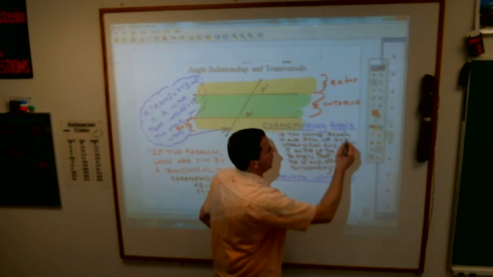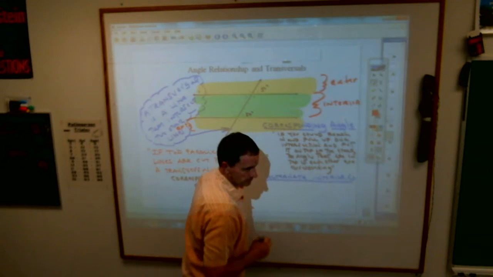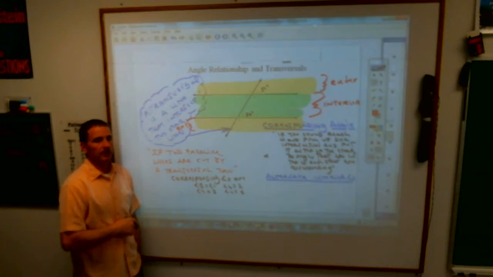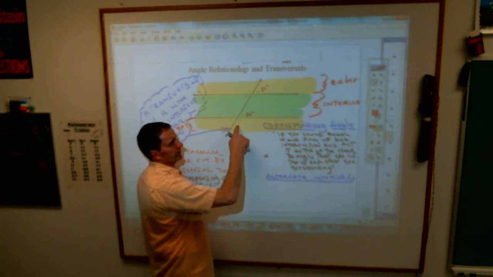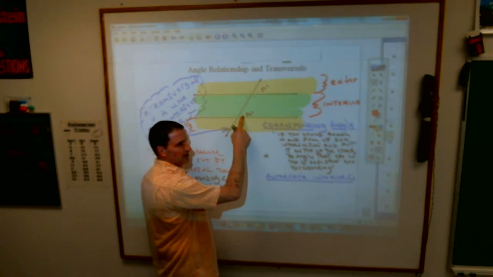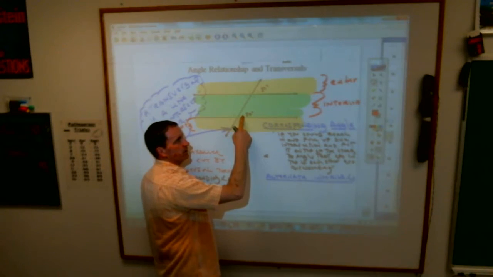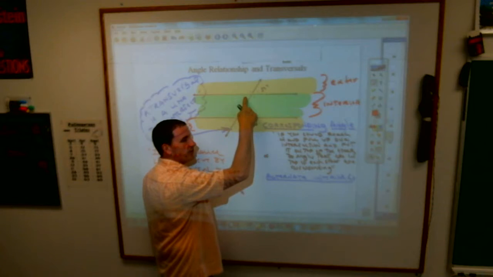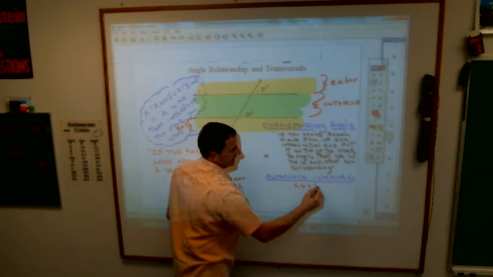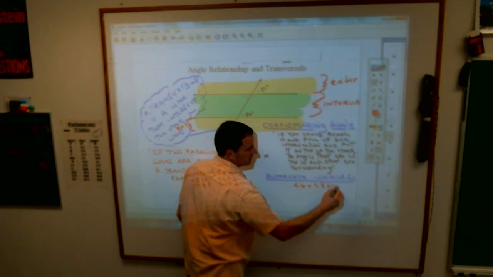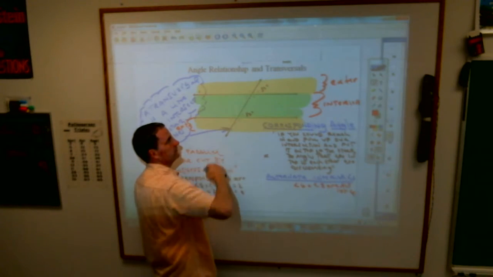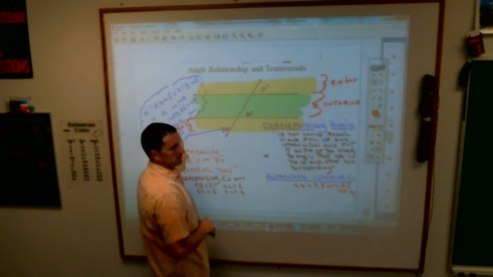Okay? Now, alternate interior angles. Okay, what does it mean to alternate? Switch around. To flip back and forth. And by alternate interior angles, what do they mean? Angle 6 is an alternate interior angle with the angle on the other line, on the other side as well. Angle 6 and angle 3 are alternate interior angles. They're on the opposite side of the transversal and on the opposite, other line.